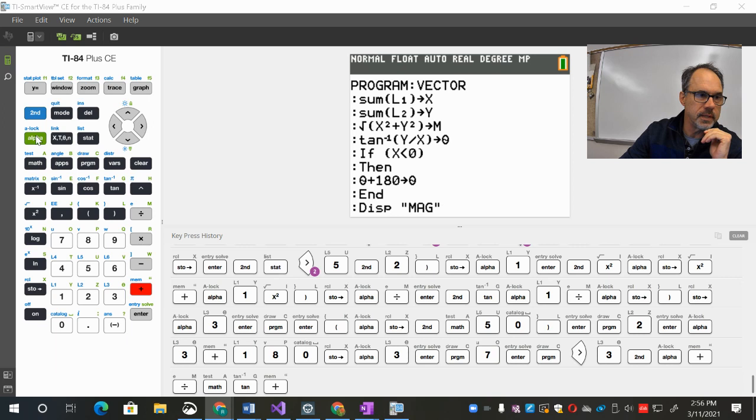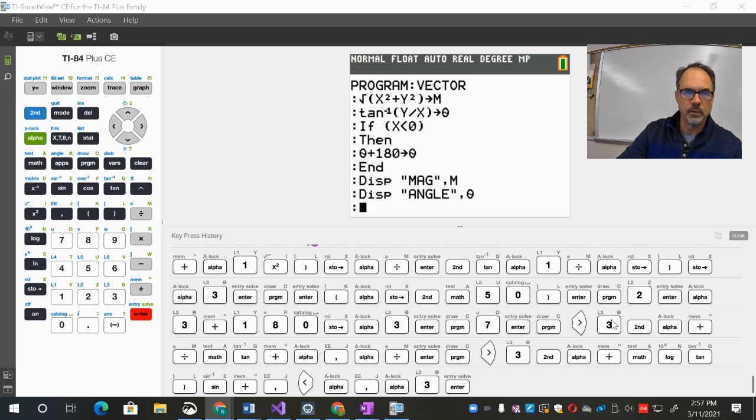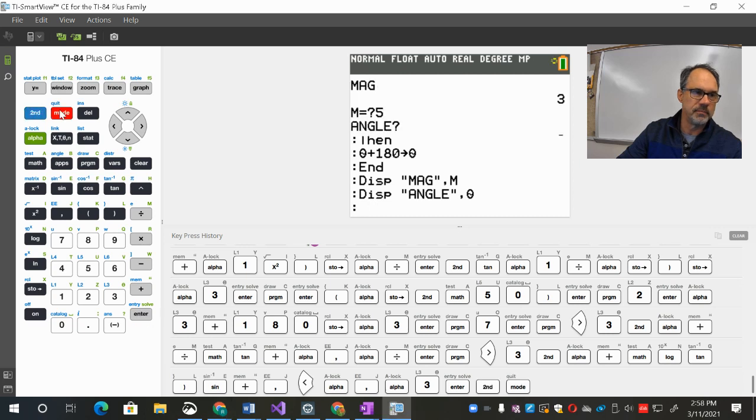Okay, and then we want to hit alpha, and then comma, and then alpha m to display the magnitude. And we're going to do the same thing with theta. Okay, and there is our complete vector addition program.